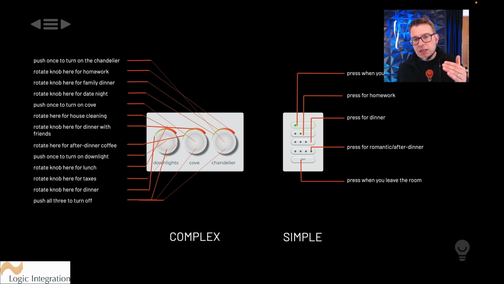And that means that the control system, when it's implemented correctly, means that you just come in and you press the top button. And when you leave, you press the bottom button. And it will give you the right light for the right time of day. And if you need a little bit more, there'll be an option for that. And if you need a little bit less, there'll be an option for that. There's options for you to control. But rather than going in and having to think about what level to set all of those lights, you can have professionals do that for you. And that makes the control option the simple option.